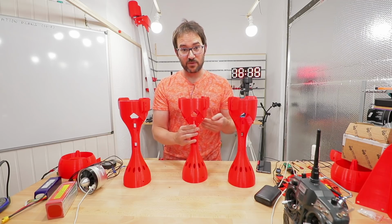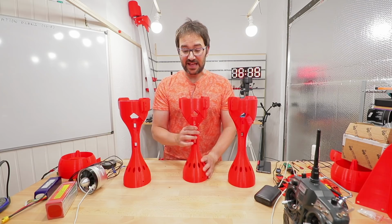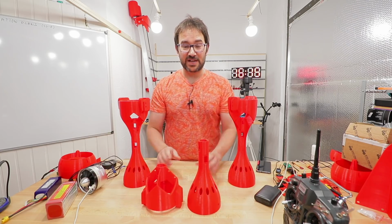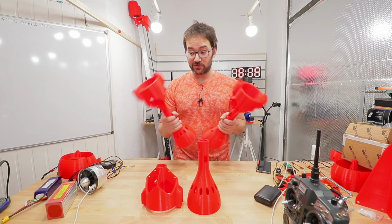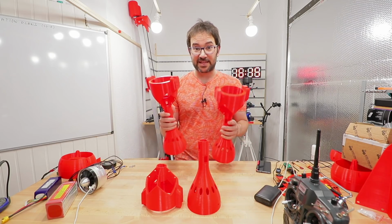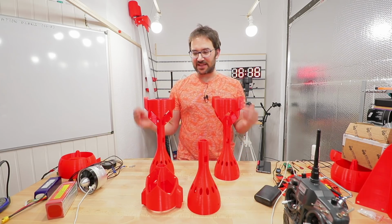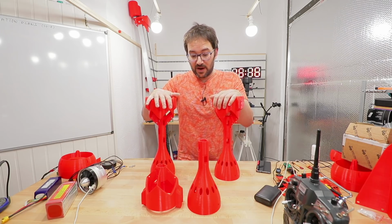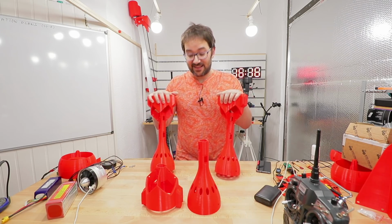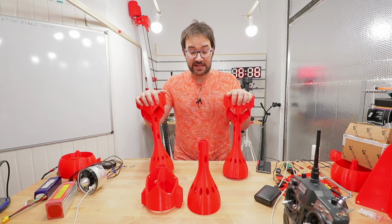So, okay, this one broke and I'm now recovered from the big scare that I had. And as I don't trust myself not to break another one, I did print two, because this is a very important part of the rocket. And you might be wondering, why the hell are you putting the propeller and everything on the top of the rocket? Well, because there is a guy that is making another rocket with a very different approach and technology.